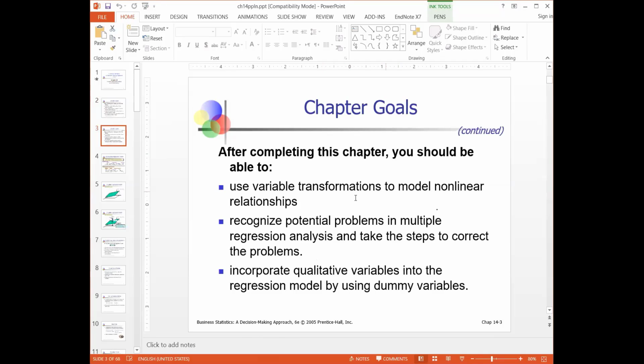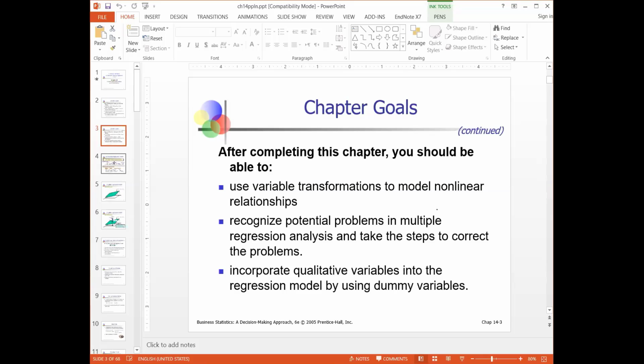So what are the other goals? You will be able to make a non-linear model. You will be able to recognize and compare different competing models, which one is better and which one is not. You will be able to incorporate dummy variables, which are in this chapter. Okay, so bear with me. We will try to complete it in 1 or 2 sessions.